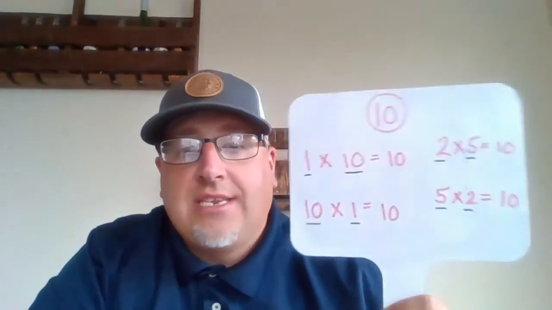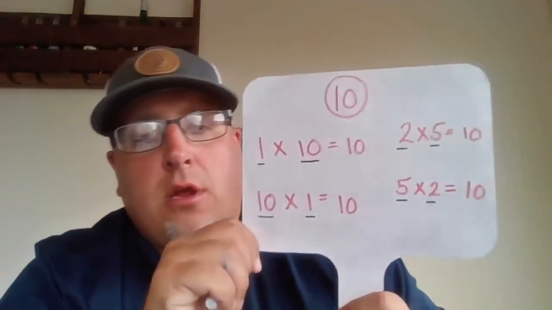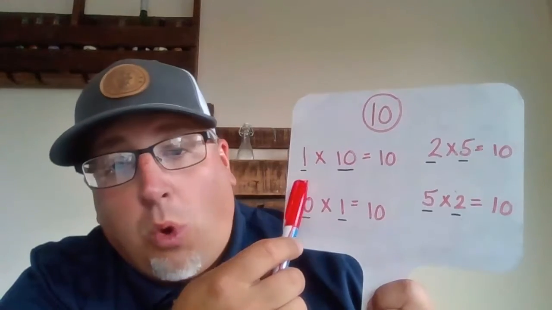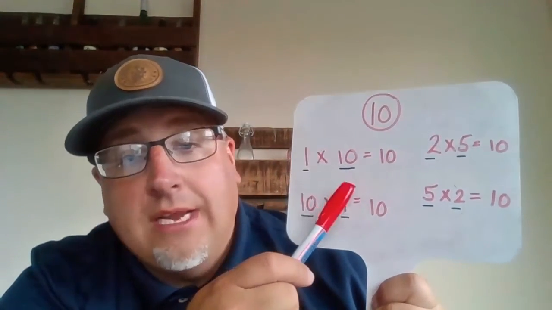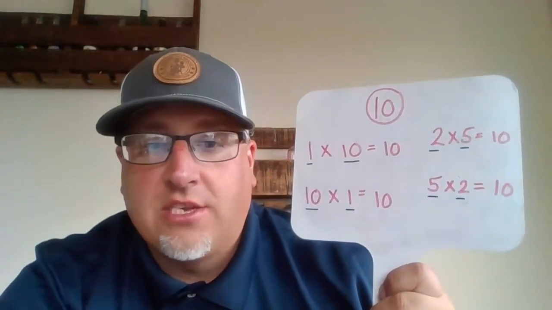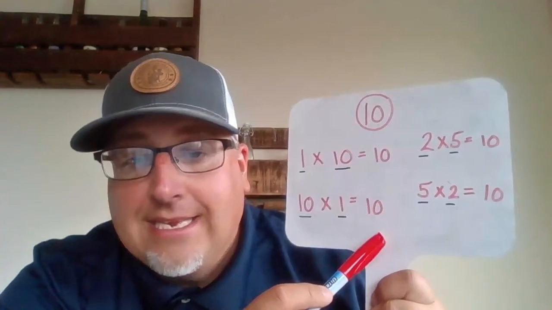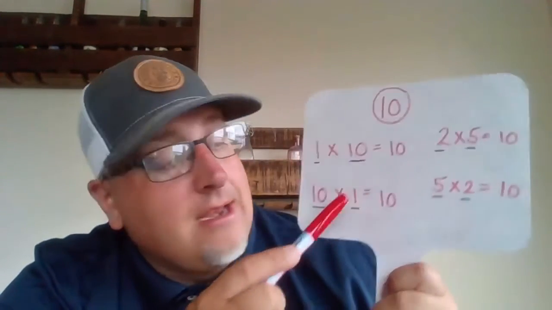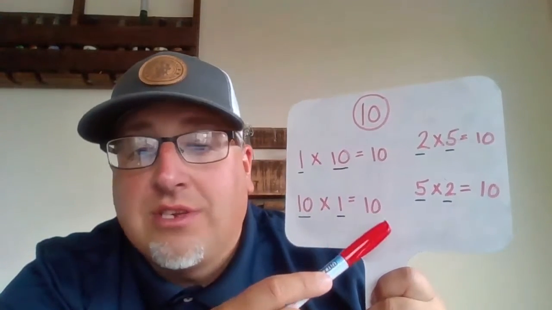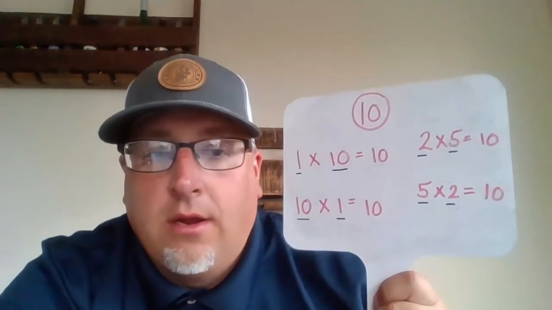So we did 5. Now we're going to do 10. As you're going to see, 10 is going to have a few more factors here. Here we go. 1 times 10 equals 10. Your factors are 1 and 10. Let's do that switch thing. Let's switch up those factors right now. So now we just have 10 times 1. You guessed it, the same answer, equals 10. 1 times 10 equals 10. 10 times 1 equals 10. Those are your factors for 10, 1 and 10, or 10 and 1.